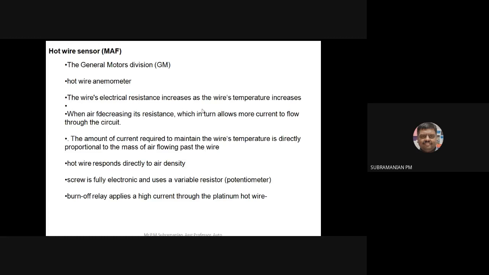Okay, so let me explain again so that you are not confused. Consider a wire, that is a hot wire. Its temperature will increase, resistance also increases. So initially what I am doing, I am passing a current to the wire. When I am passing current to the wire, what will happen? Its temperature will increase and resistance also increases. So resistance will increase and will reach a saturation point. So maximum resistance will be there, and after that there will be no current flow. You will be knowing resistance more means current flow will be reduced. So a point will be reached where current can't flow in the circuit.